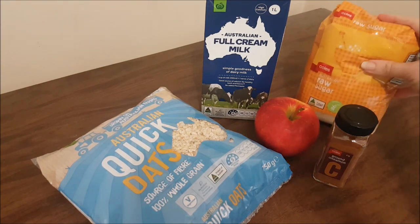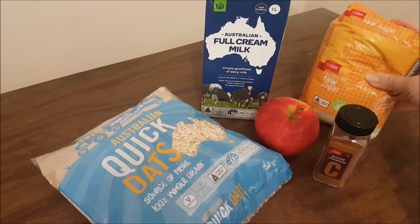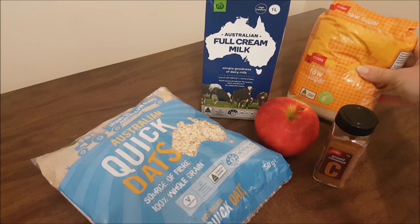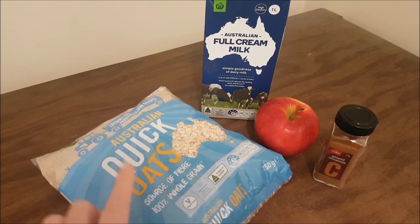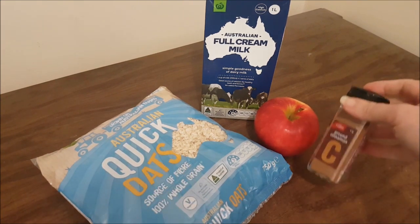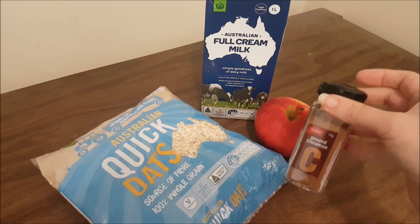And if you have those things, go ahead and grab those to use. If you don't have those things, then don't worry about it. This recipe will work without these things. These are added extras. Like I said, if you already have some quick oats on hand, I still have half a packet left from the last $15 extreme grocery budget challenge I did. Maybe you don't need to pick up the quick oats. Maybe you could pop a little bit extra towards some spices and start building up a spice supply.